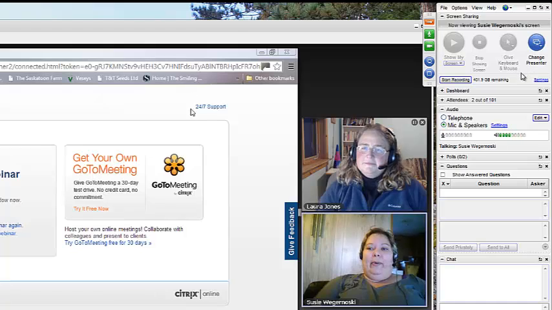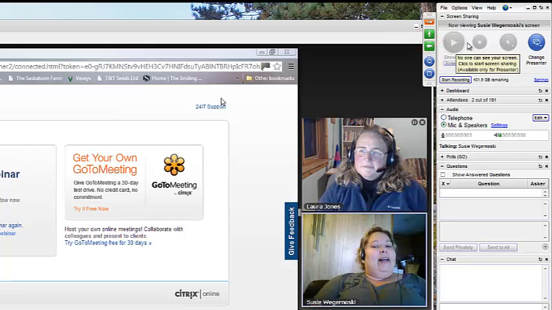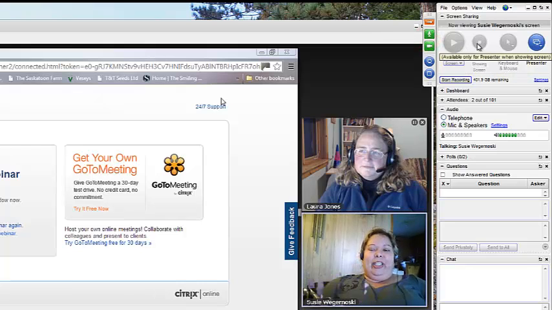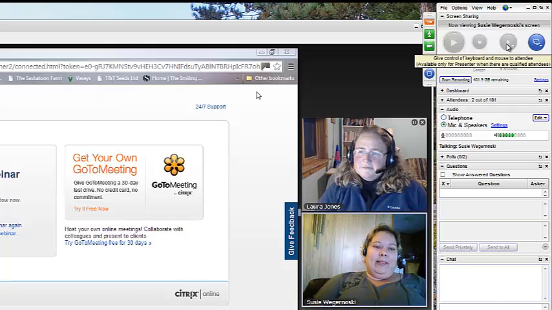But the first pane that we're going to look at on this entire control panel is the data sharing option, which basically enables me to share my screen. There's a couple buttons here. Looks like a play button and a stop button. That's just enabling the sharing to happen. To the right of that, give keyboard and mouse away. I'm able to give that power to anybody within the presentation, including attendees.